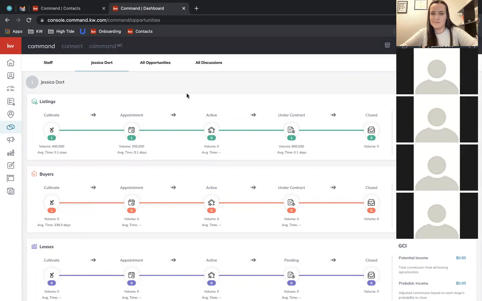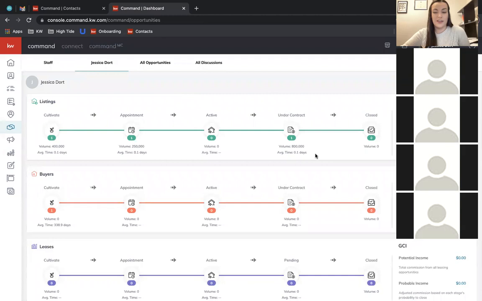I have a question, maybe not about what you were just talking about, but when things move along the pipeline and you finally get it to closed, how long does it stay in closed? Because I know you can edit them, but we have a section that says closed, not paid, and then closed paid. And when I put them in closed paid, after a while, they just kind of disappear. So I'm just wondering what the time limit is of that. I know it just pops into all opportunities, but just curious.